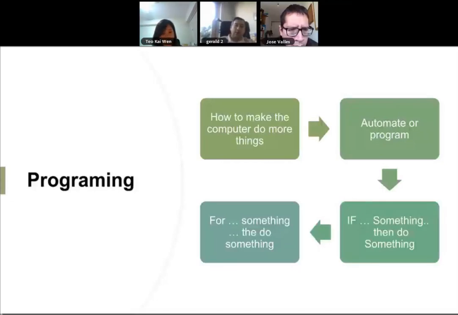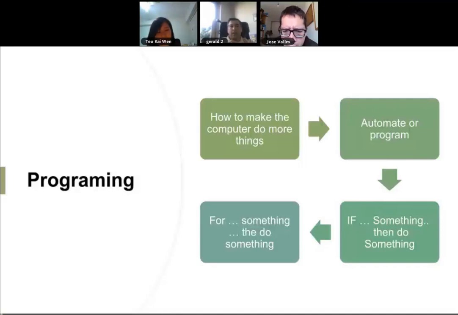After we got the computer, then we started to program on top of it, to solve many tasks. How can we make computers do more and more and more things? And this was a boom for all types of areas of science. Then the main goal, as you see here in the second part, is to automate or program activities. How can I reproduce a very complex problem that I solved in one place, create a program and use it to solve another and another and another?